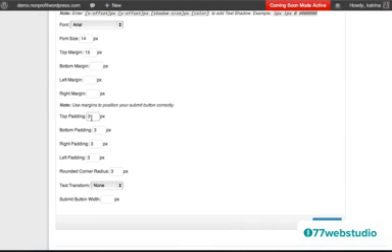So instead of 3 pixels, which is the default, I'm going to make each one of these 10 pixels. So 10 pixels for the top padding, bottom padding, right padding, and left padding. So I'll just add 10 in each of those 4 different areas. And once I have that all ready to go, I'm going to click on Save Style to save the style.